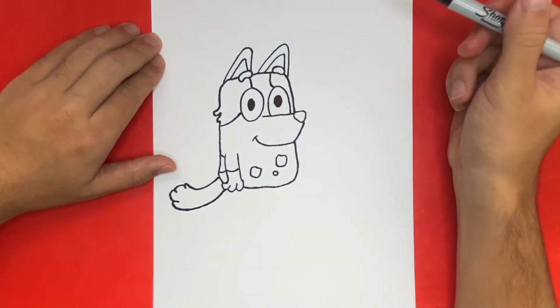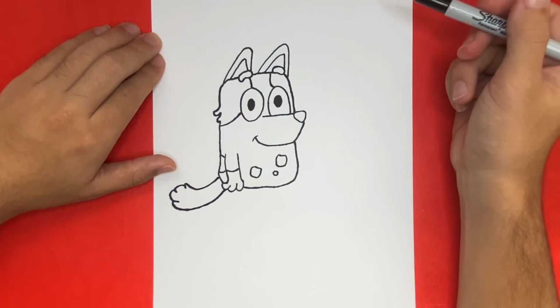Now on the tail, we're going to add in a small curved line to help separate the colors, just like how we did on the body.